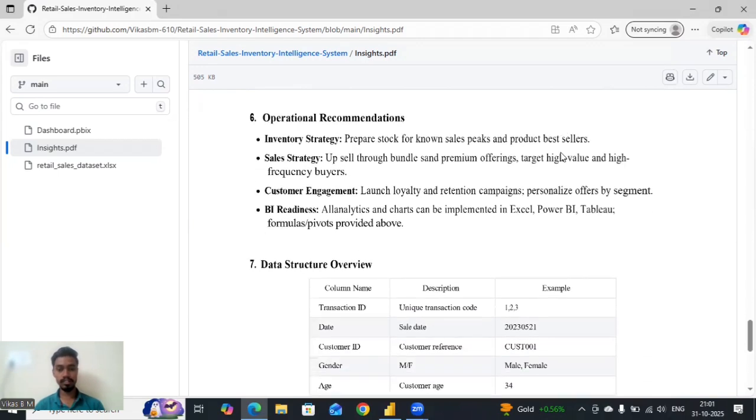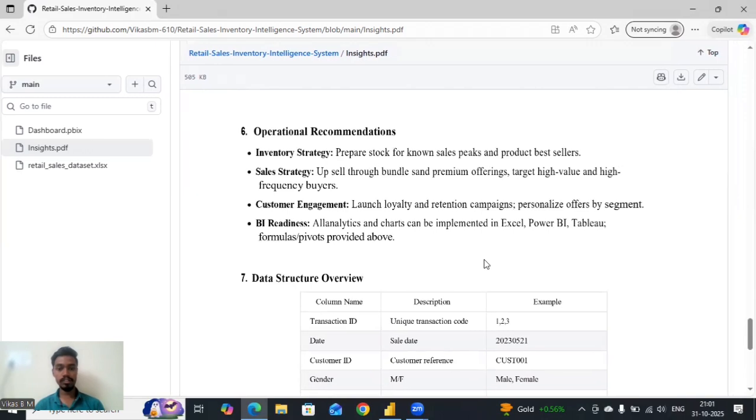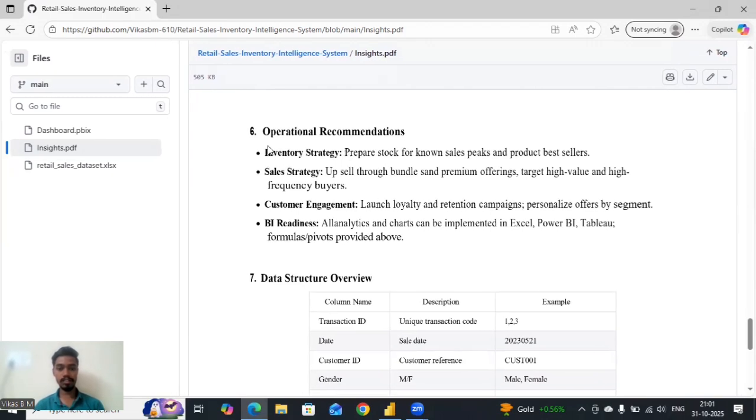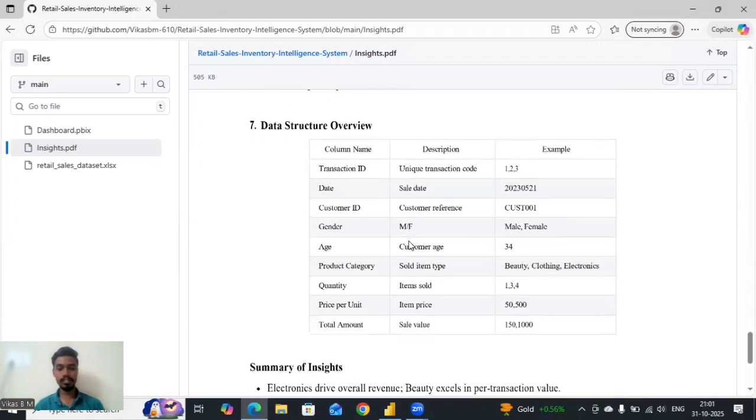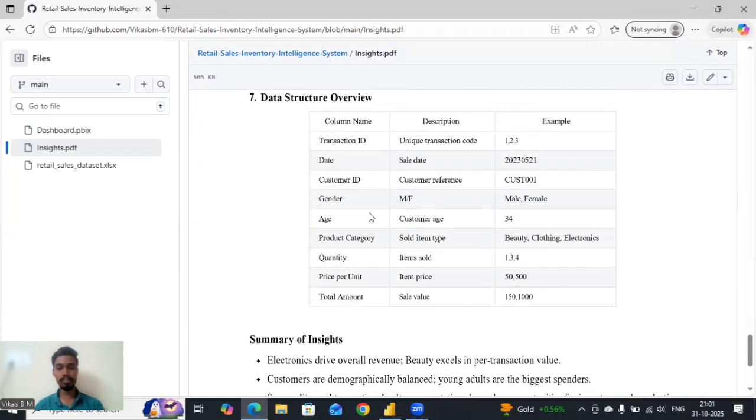Next, operational recommendations. These are the operational recommendations like inventory strategy, sales strategy, customer engagement, and BI readiness. In BI tools, you can use Excel, Power BI, and all. This is the data structure overview.